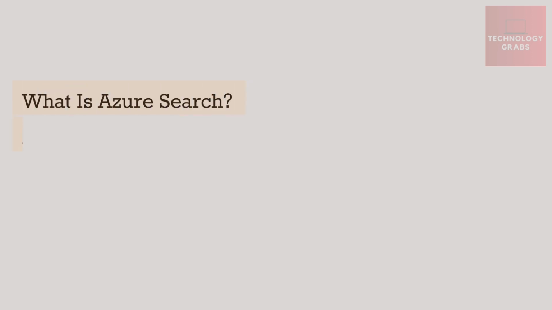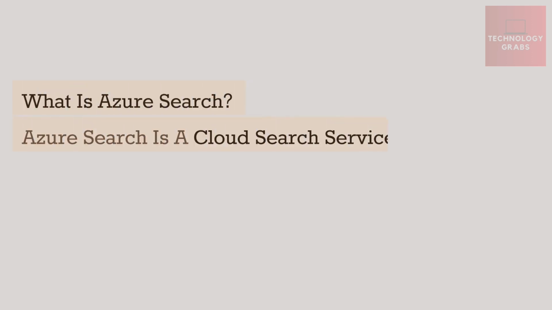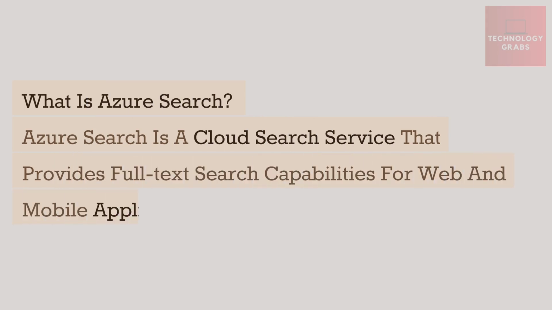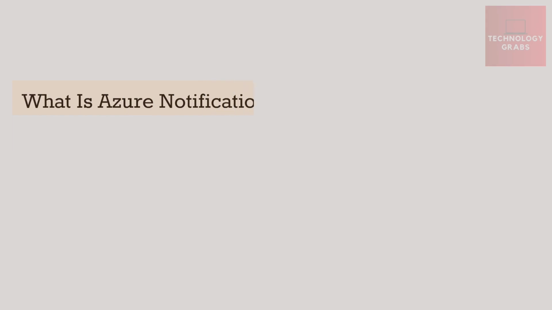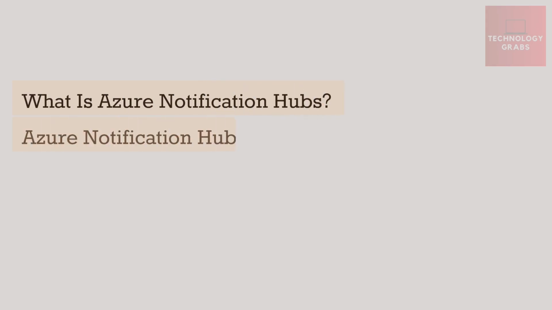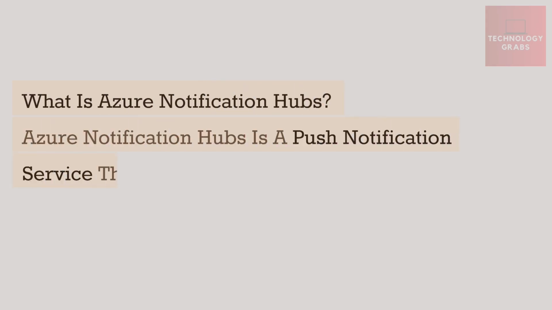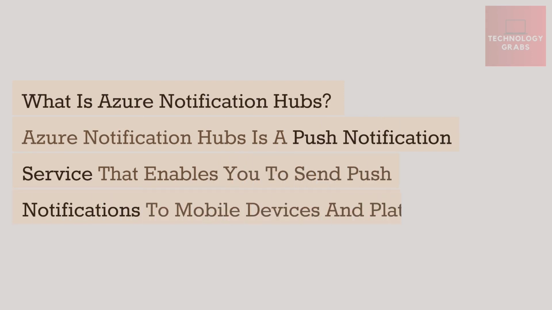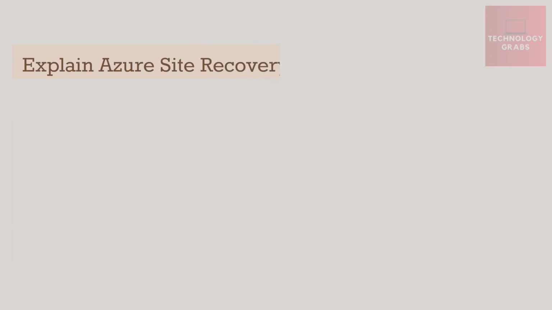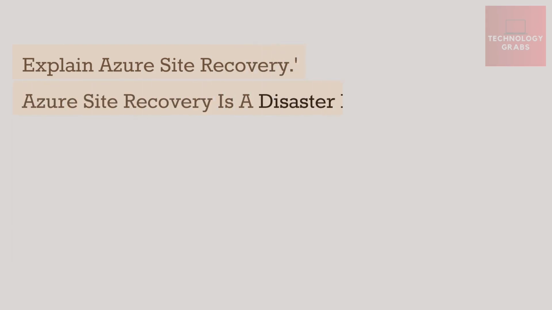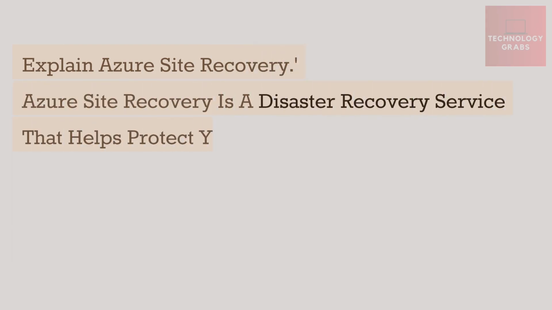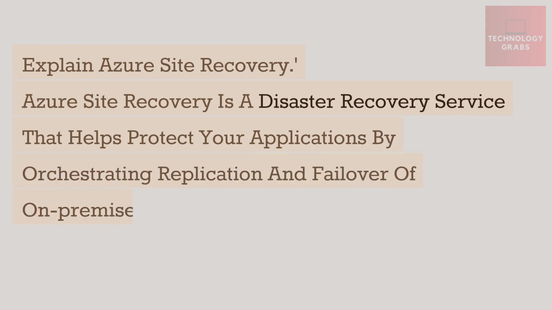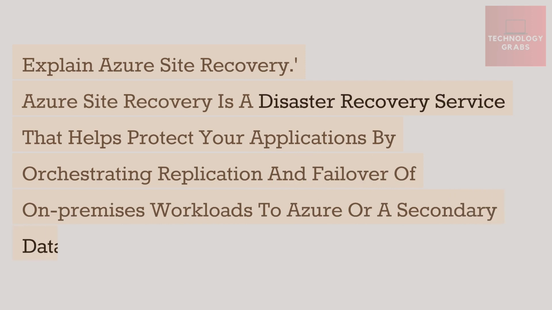What is Azure Search? Azure Search is a cloud search service that provides full-text search capabilities for web and mobile applications. What is Azure Notification Hubs? Azure Notification Hubs is a push notification service that enables you to send push notifications to mobile devices and platforms. Explain Azure Site Recovery. Azure Site Recovery is a disaster recovery service that helps protect your applications by orchestrating replication and failover of on-premises workloads to Azure or a secondary data center.